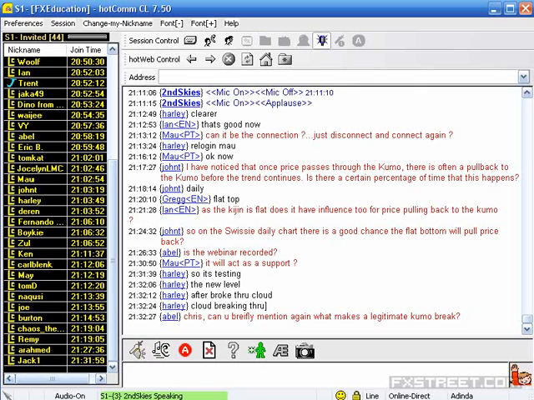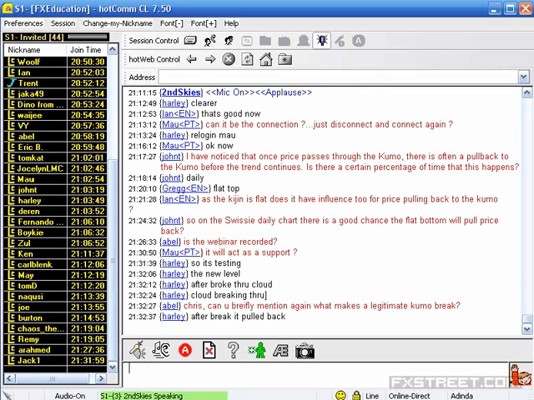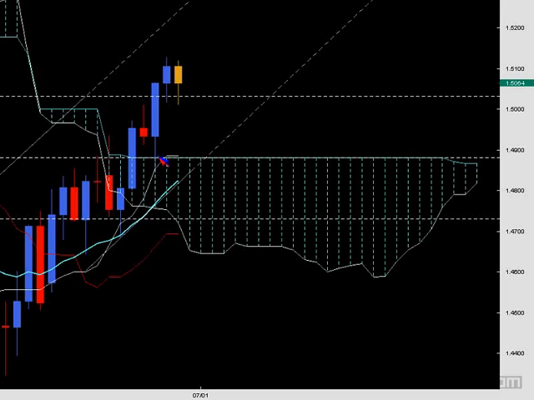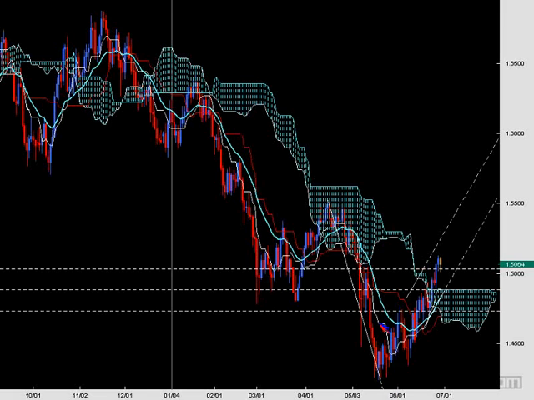Okay, I'm not sure what new level you're talking about, Harley, but it broke through this Kumo right here. This is the level. Came back, retested it, tested the Tenkan line, and it's since taken off. So this is a confirmed Kumo break. Now the only thing it's retesting is the 61.8 of this entire move, which is the 50.31 price level. 61.8 of this down leg from just above 55 to 42.75.